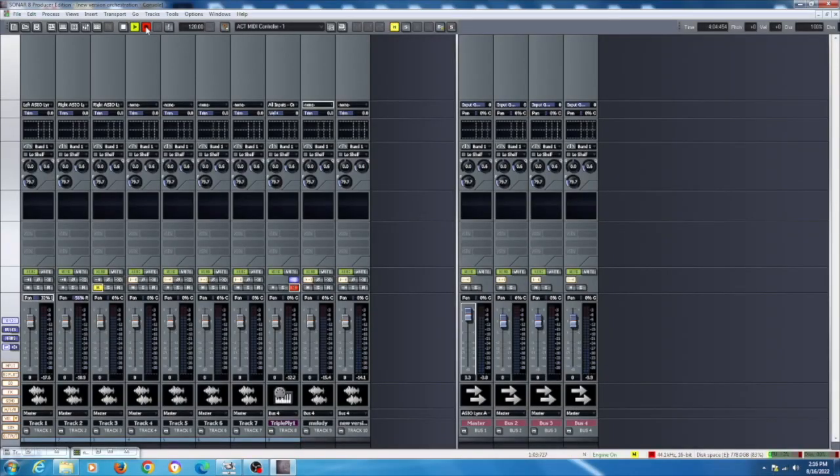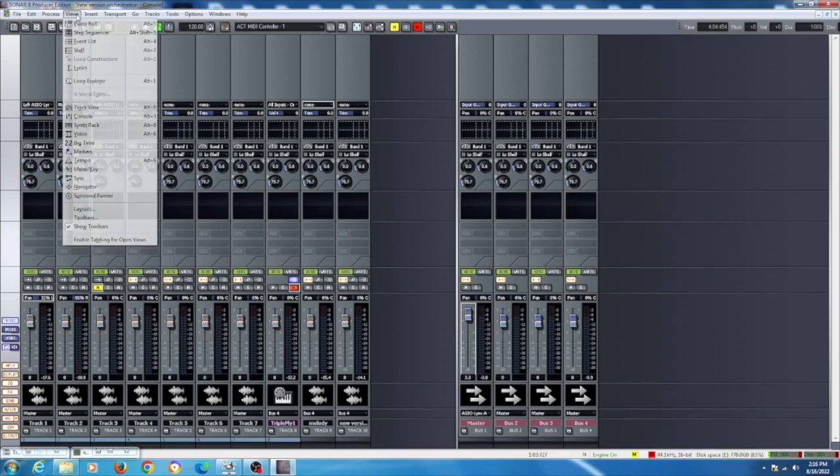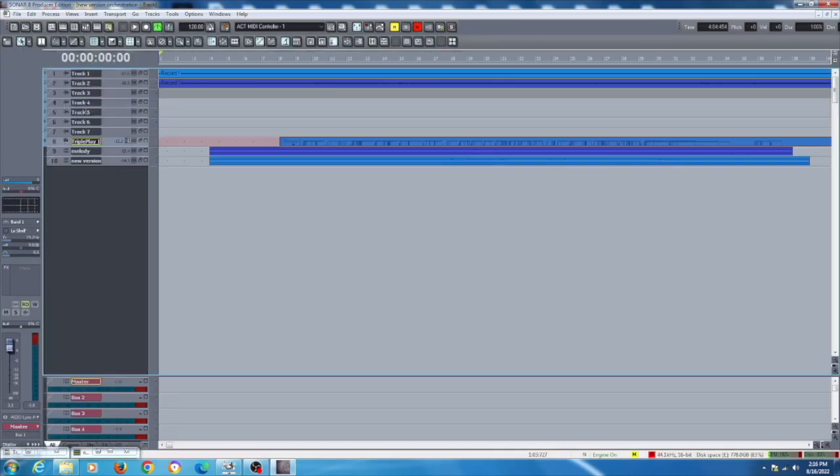So there we've added some chords, not perfect, probably could come up with something better if I spent more time on it, but let's accept that. Let's go ahead and bounce that over to a new track.